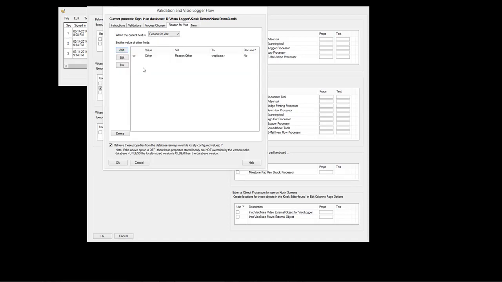So what that means is that if the user selected anything but other for that menu field, then VisioLogger will skip showing the next page because it has a value in that page. If all the fields in the page have a value, VisioLogger just moves on. It could be blank too. It doesn't have to be some actual value. But that's how the flow branches work in VisioLogger.